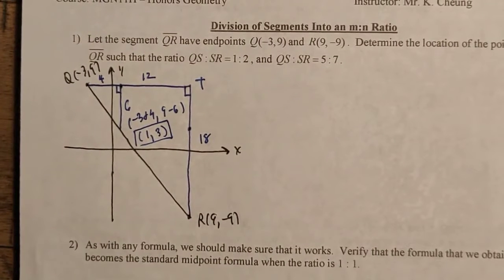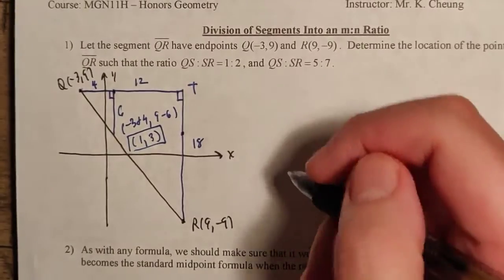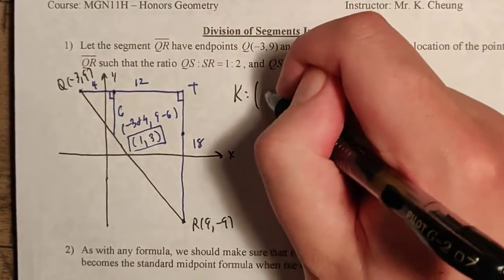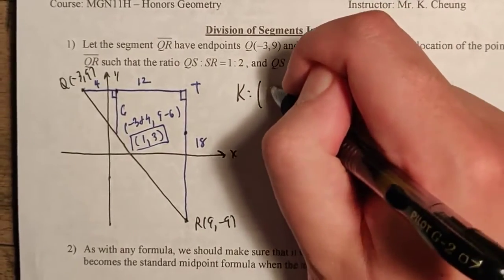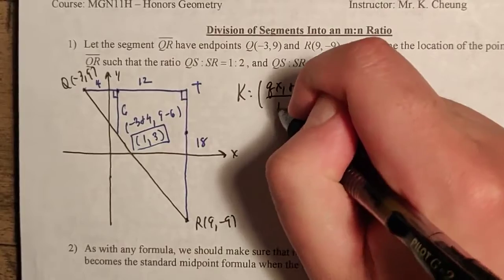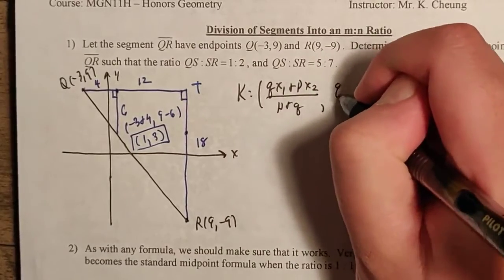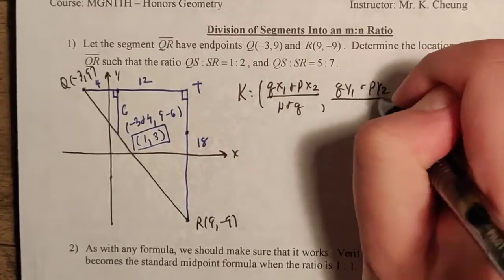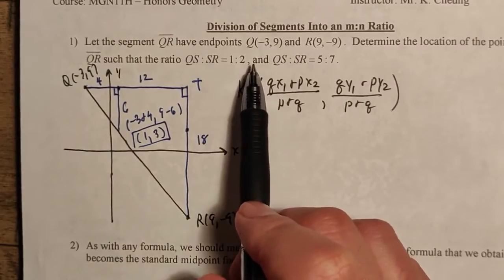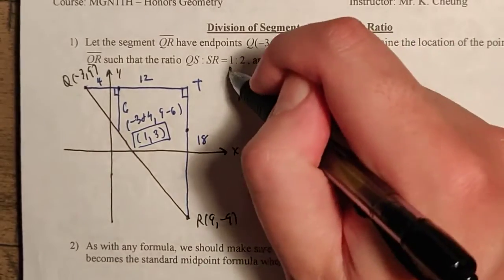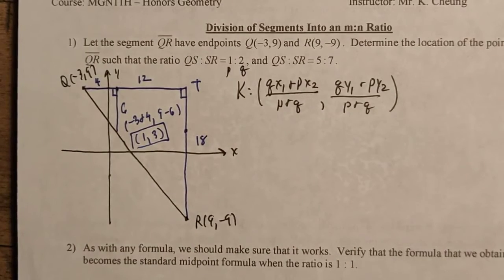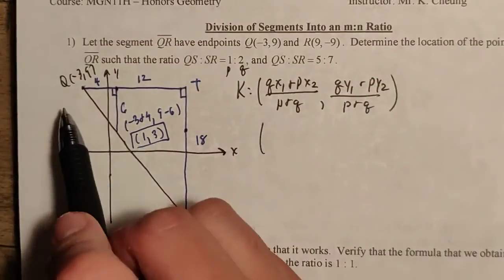Now, of course, if you're a big fan of the formula here, you can always go ahead and do the formula here again. So we're going to go ahead and write out the formula here. Now, again, we can see our formula something like this here. So in this situation, you have QX1 plus PX2 all over P plus Q. And then this is going to be QY1 plus PY2 all over P plus Q here. Note in this situation, P to Q is going to be 1 to 2 here. So this is going to be P and this is going to be Q here. And then we have X1, Y1, X2, Y2. You have to make sure that everything's in the proper order here. So X1, Y1 is going to be this here.